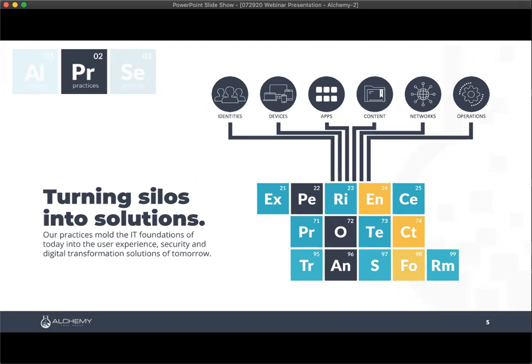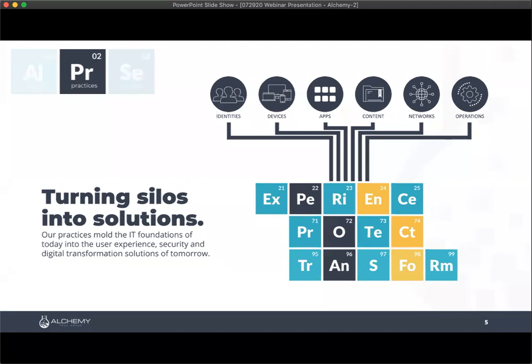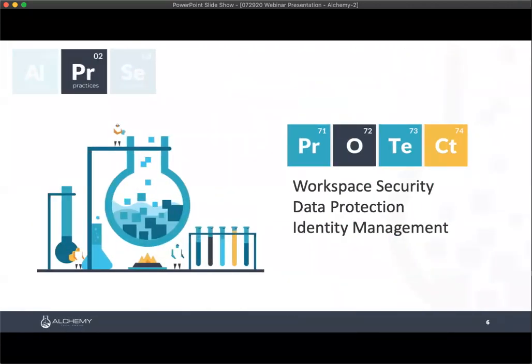Today we're going to be zeroing in on the protect practice. And you'll see here the 3 pillars that we look to help our customers with. Today we're actually going to cover all 3 of these spaces, whether it's workspace security, data protection, or identity management. So the solutions we have for you today really help to draw out a well-rounded story of how you can enhance your security posture, whether it's from the endpoint all the way to the identity, or from the cloud all the way to on-prem data. We're really trying to cover that whole perspective today.